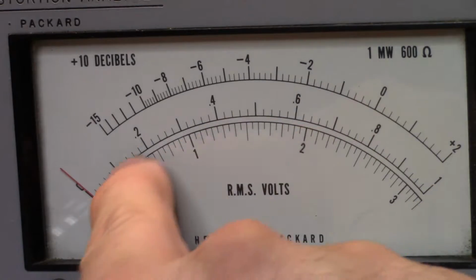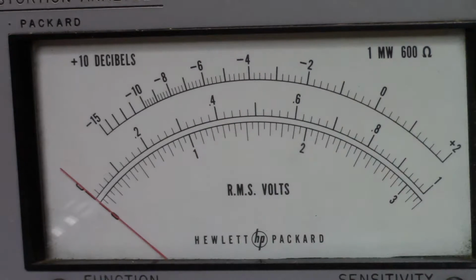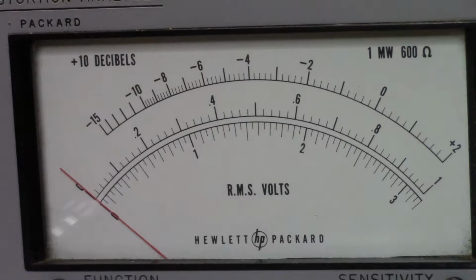And so on the top side of the scale you'll see the 0 to 1, and on the bottom side of the scale you'll see 0 to 3. And you read based on which one of those values, the 1 or the 3 value, off the top or the bottom of the meter. Now, across the top of the meter here, you've got a dB calibration, basically for decibels. So if I was going to do a distortion value, commonly when you look at distortion, you'll look at it compared to a carrier frequency or a center frequency, so you'll have a dBc, or decibels off carrier, or decibels off center value.